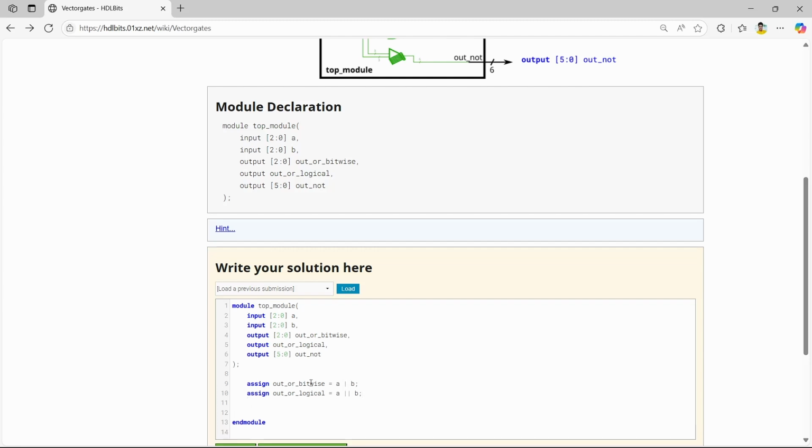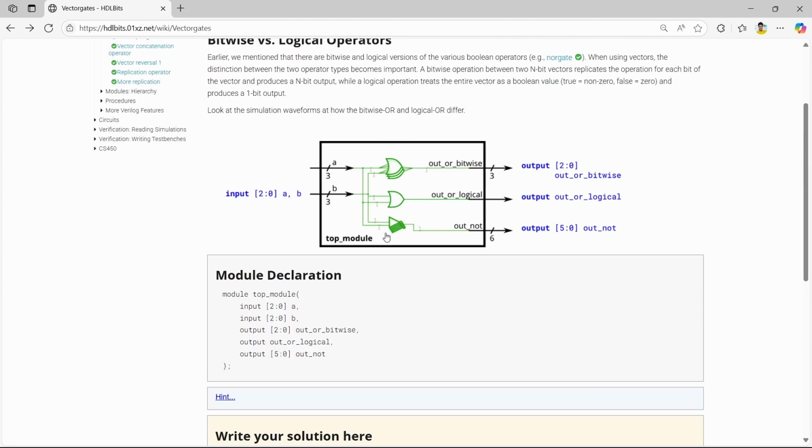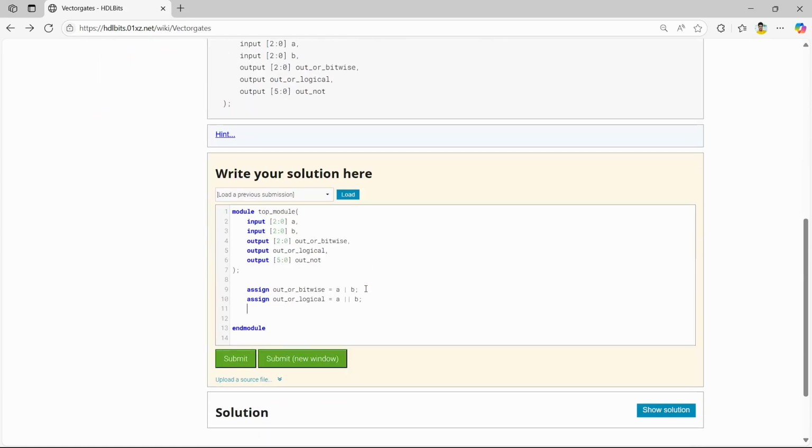After that we have to put the NOT gate. We have to concat the NOT operation of both A and B. Looking at the circuit, B comes first on the MSB side, so not of B, and on the LSB side not of A. So assign, we are using concatenation here for mixing both things.